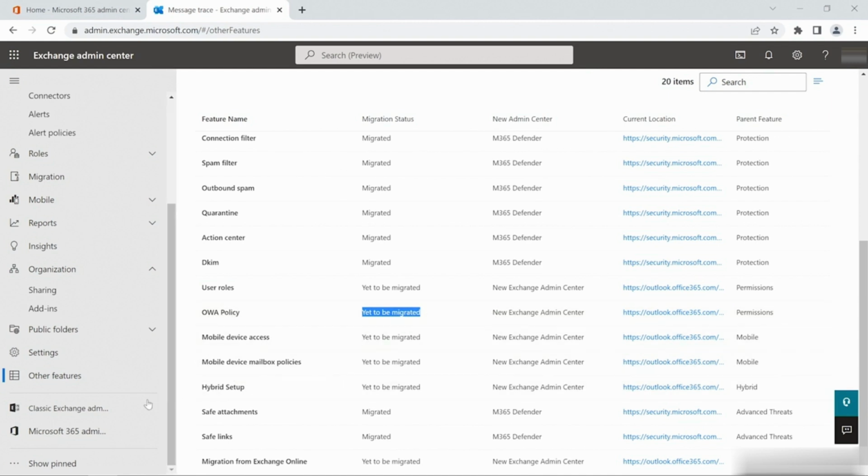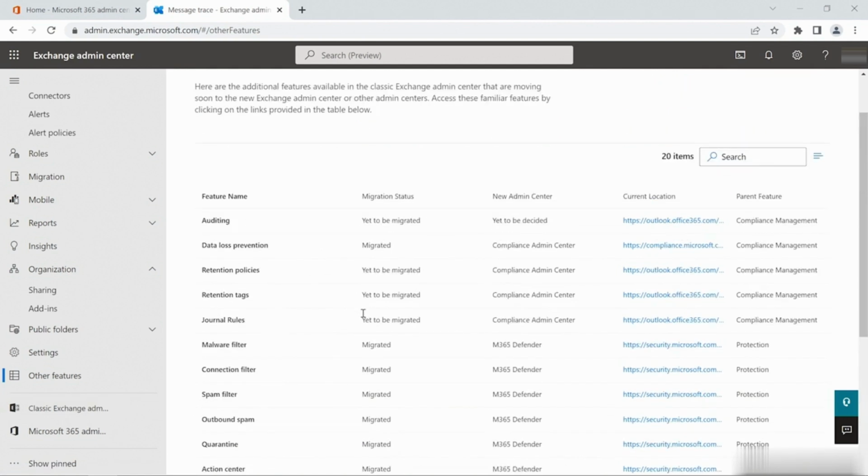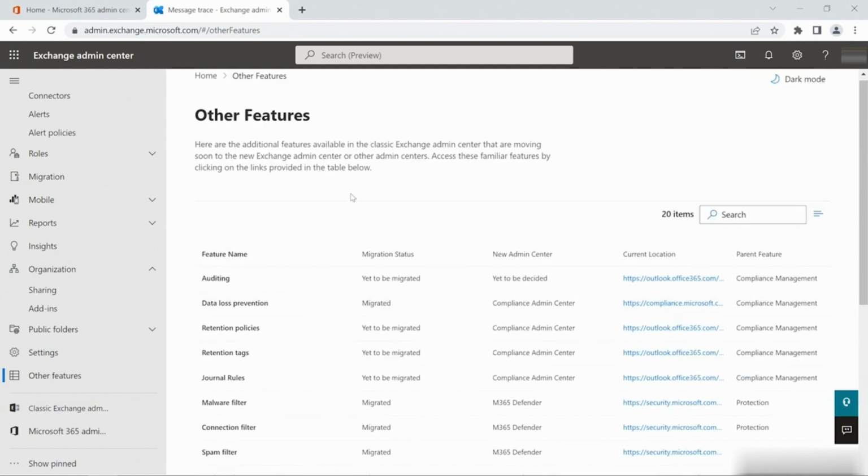It will be migrated to the new Exchange Admin Center, and to access the old Exchange Admin Center I would have to click on this link over here. And by the way, this is the same link that is available here. I call it the old Exchange Admin Center because that's what I'm familiar with, but Microsoft calls it a classic Exchange Admin Center. And that's where some of the settings that say yet to be migrated are still found.